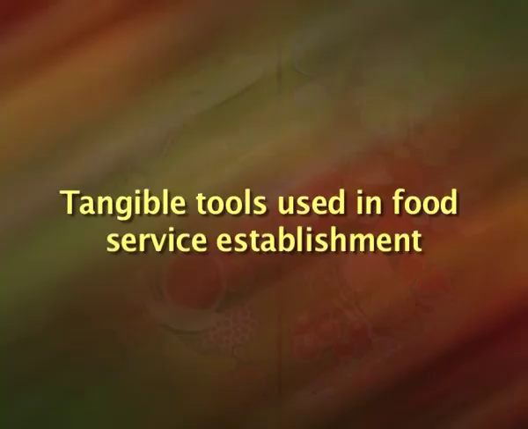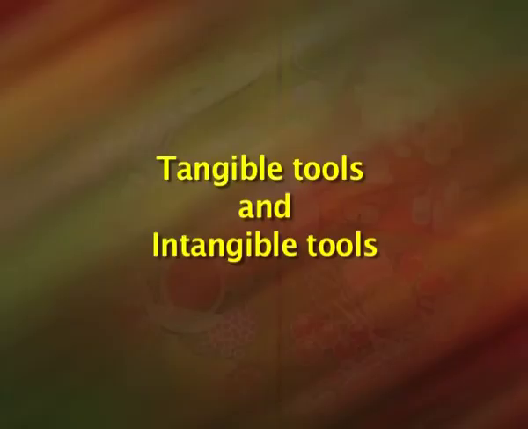Hello students, in today's session we learn about the various tools that are used in running a food service establishment. Tools of management refer to materials or procedures that have been developed by the managers in the past and used as an aid to effective management. Tools of management can be classified into two categories. One is tangible tools and the other intangible tools.